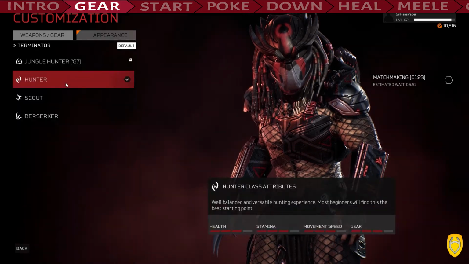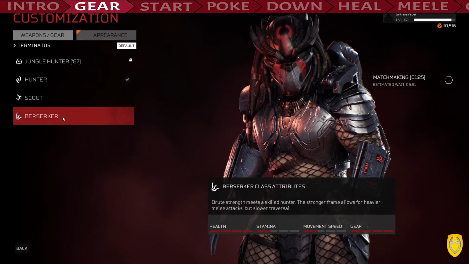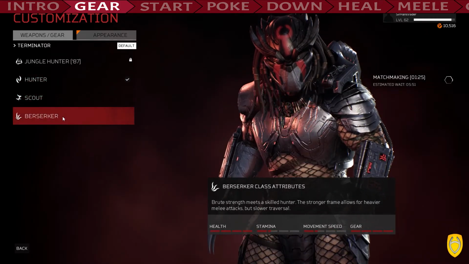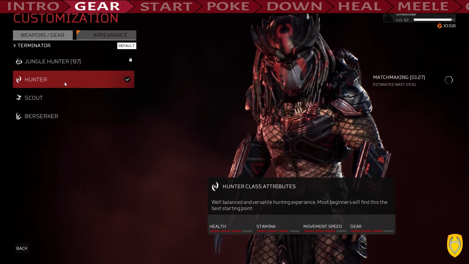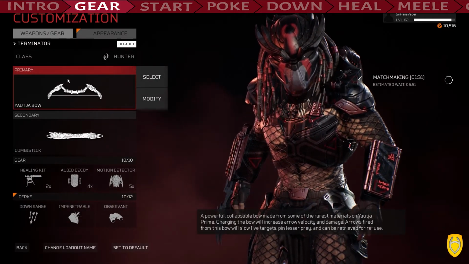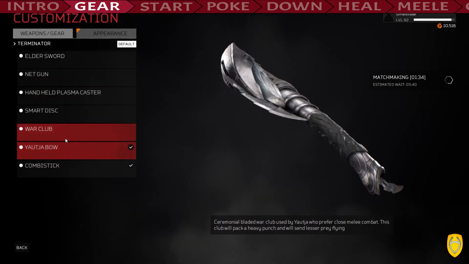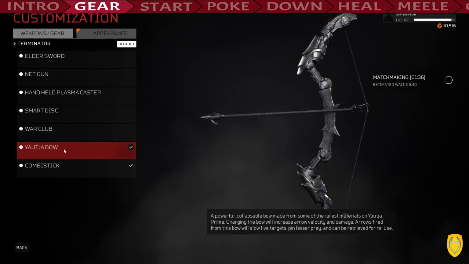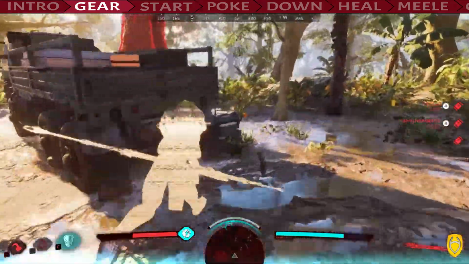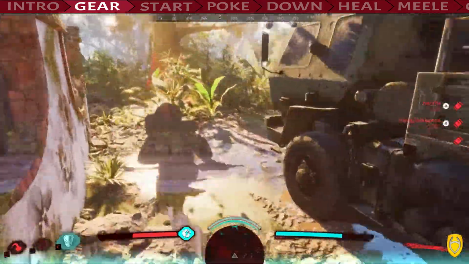First thing I would recommend is taking the Hunter class. The Scout is way too weak and the Berserker in my opinion has too little stamina for this little more health that he gets. Then the Bow is an absolute beast. So if you have it, take it with you. But it works with the Plasma Cannon too. Just if your mask gets destroyed you can't aim anymore with the cannon, but you can with the Bow.